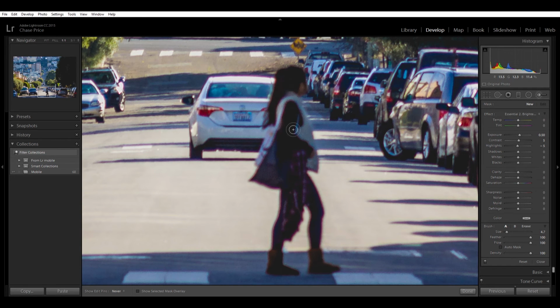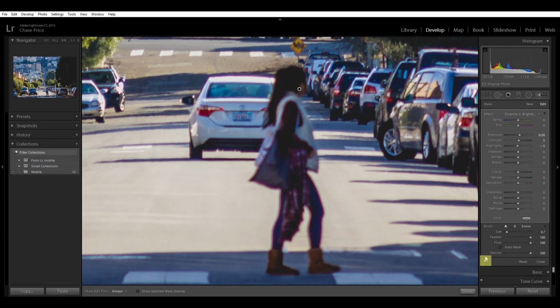And you'll see immediately it'll start lightening her up so you can see her a little bit better. We're just brushing over the entire area of the subject that we wanna edit. And at this point, you really don't have to worry about going outside of the lines of the subject because of the feathering tool, which will blend it nicely. So it doesn't have to be perfect. And there you go, we lightened our subject.